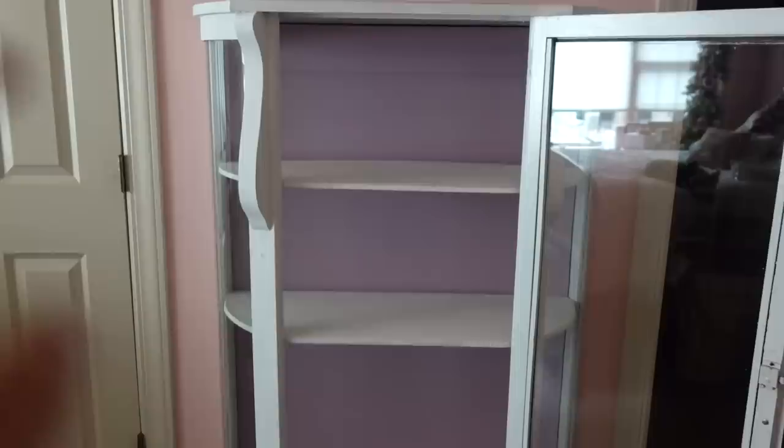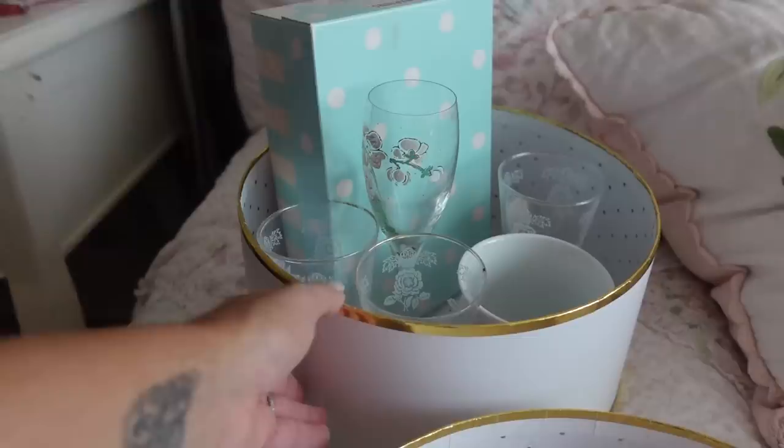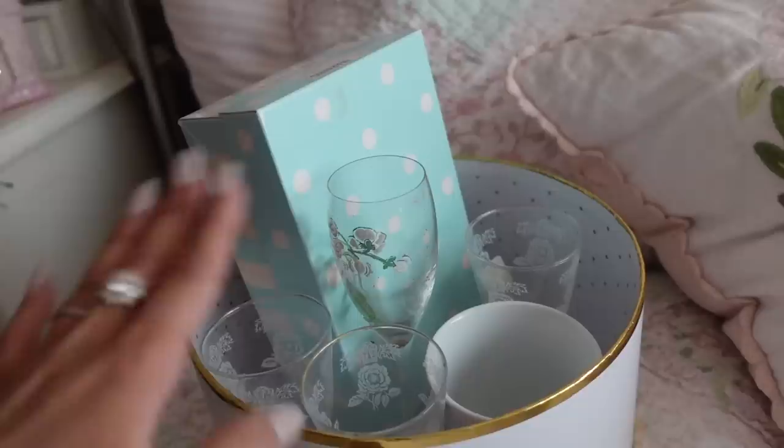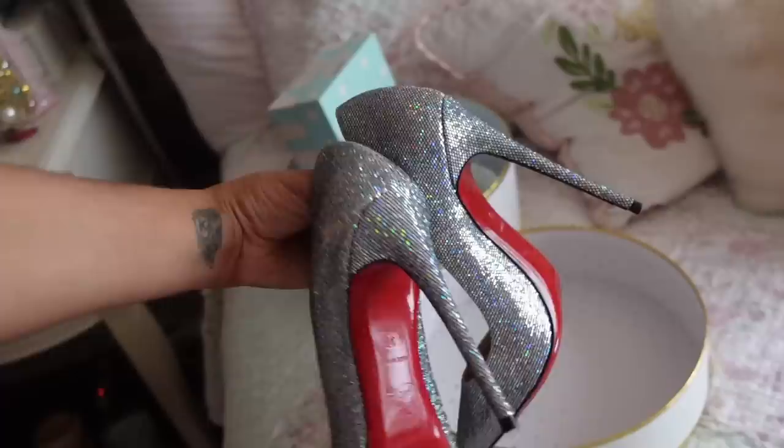We're gonna bring this to the tea room in my house to put all my tea cups and china and stuff, but first we're gonna paint the back of this tea cupboard a metallic gold color and probably touch up the white paint. I'm out of breath — I just carried that shelf to my car. I'm also bringing this iconic box that has been in so many fancy vlogs, these antique wine glasses, champagne glasses, and a mug.